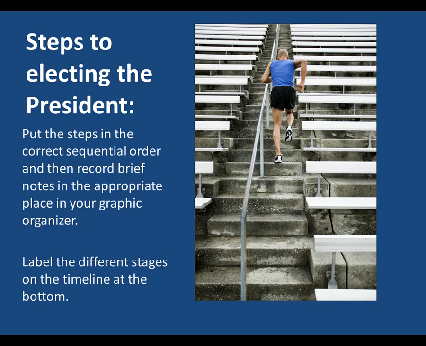Front-loading is the phenomenon of states having their primary or their caucus earlier and earlier in the election season. Okay? So that's not a mistake that it says February, January, because I'm talking about these different time periods. So one February, and then the following January, and then the following January. So front-loading is just where states like Iowa and New Hampshire have tended to have their caucus or their primary earlier and earlier in this process. And so you want to think about how it is that front-loading affects this whole thing.